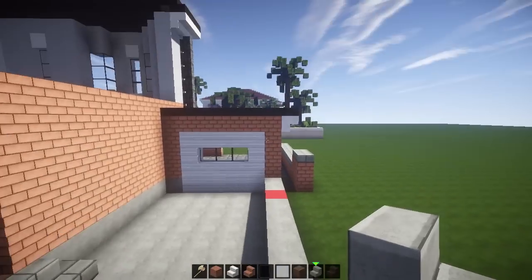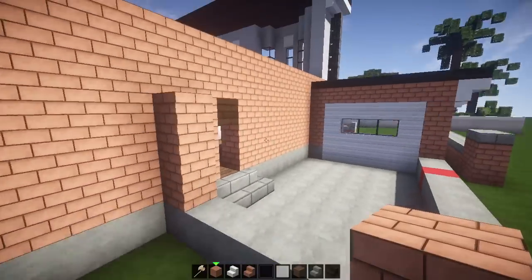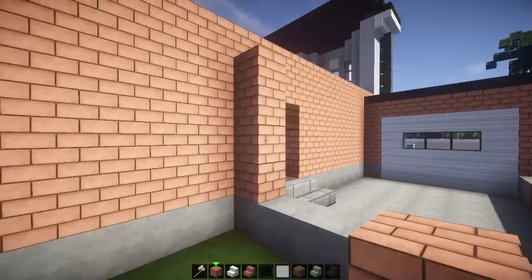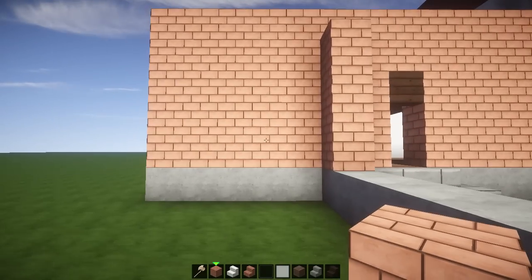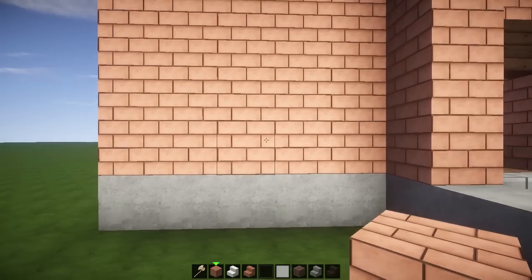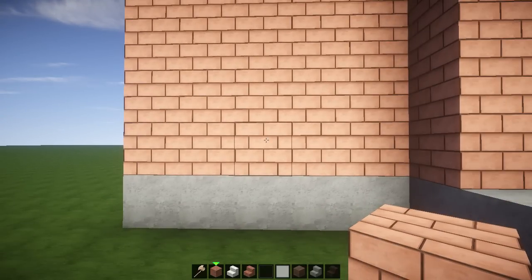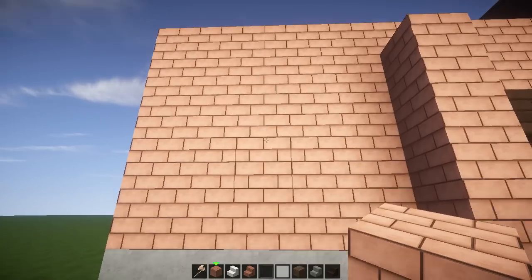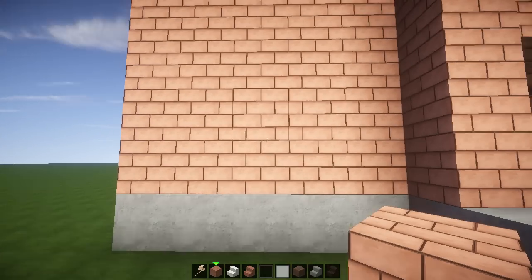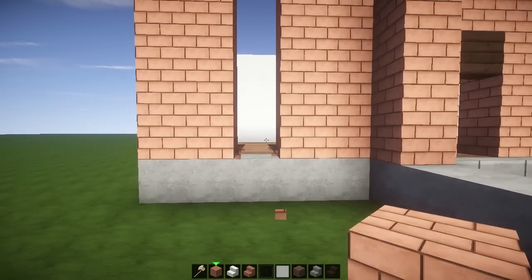Perfect. We know that the garage wall is going to be going in this fashion by 4 blocks in total in height from the foundation itself. And we're going to have a window on this wall. So if we count those blocks here now, 1, 2, 3, 4, and 5, which means the centerpiece, never be the centerpiece, that sucks. The middle piece, not the middle piece, the middle is here. So let's carve that out and let's place a window here.